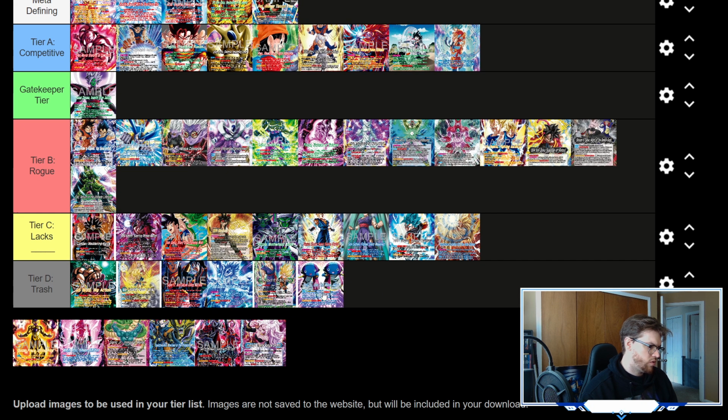Zeno, trash. This deck, they made Invoker very fair and honest, and that's not how Invoker should be, so can't really take it too seriously. We have Golden Frieza.